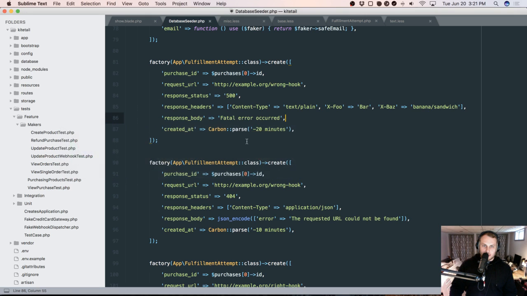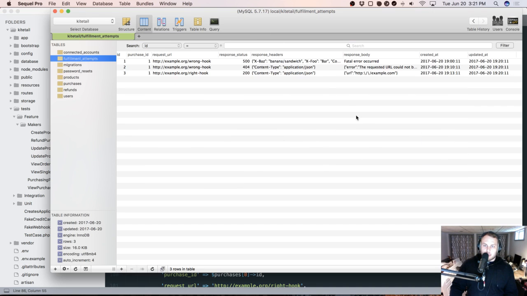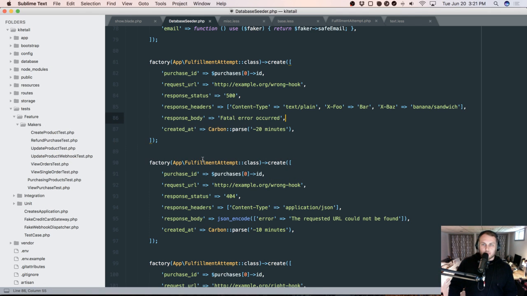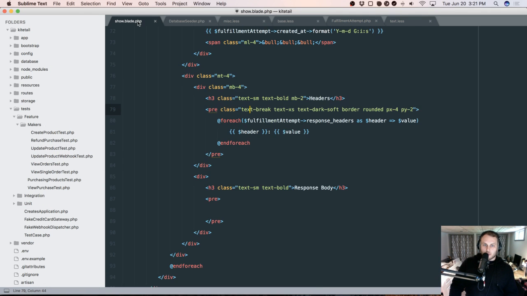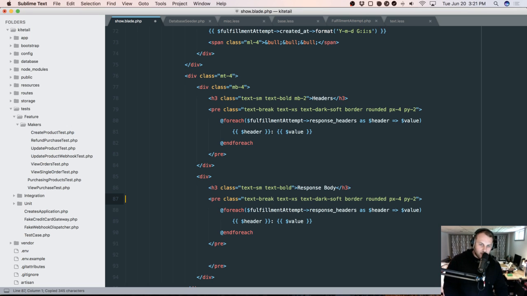Now we want to do something similar with the response body. So this has some interesting decisions to be made, because if the server fails on the webhook, there's no guarantee that we get valid JSON back, right? Like we might get back JSON if their server returns JSON on errors, or you might just get some arbitrary text content. So there's a couple approaches. We could just start by showing a raw response body no matter what, which I think is a reasonable way to start. So why don't we do that first?